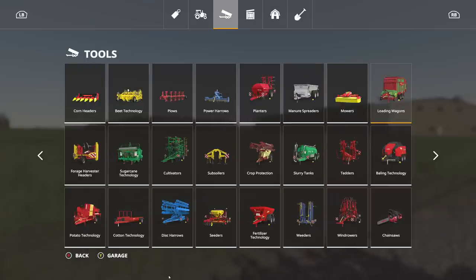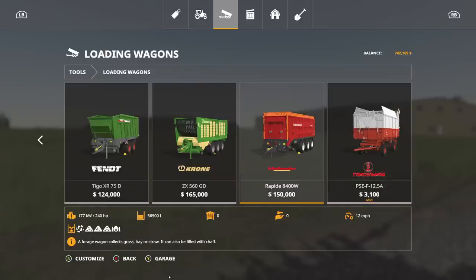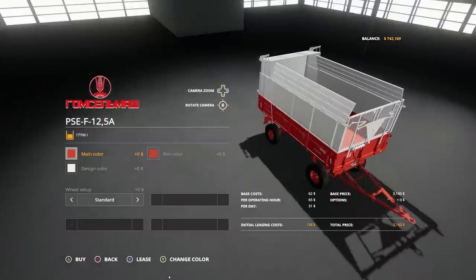I believe there's another one. I just got to find it. Is it loading wagons? Yes, there it is right there. The PSE F125A, which is 3,100. Holds up to 17,700 liters, and this, of course, is a loading wagon. Well, it's under loading wagons, but is this a loading wagon? I don't know. I don't think so. I think it's just something to hold your chaff.